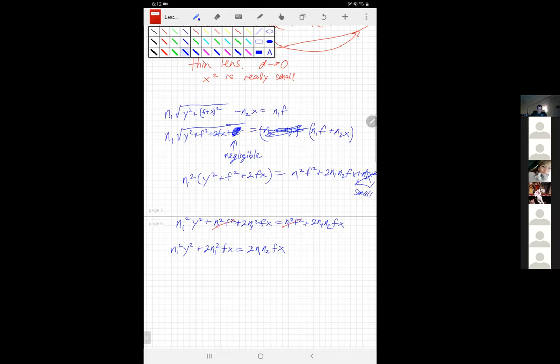Okay. Where do we go from there? Well, I've been talking about how I want to approximate hyperbolas with spheres. And one thing I had you do on the homework was show that the radius of curvature is related to the second derivative. 1 over r is equal to the second derivative, if we're at a minimum or maximum. Strictly speaking, the absolute value of the second derivative at a minimum or a maximum. That's what we showed on the homework.